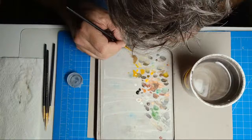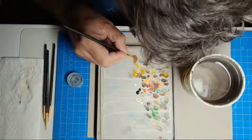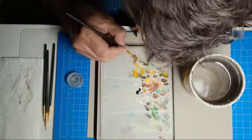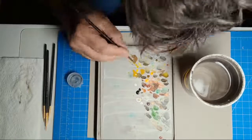So we got a little limp thing here. There you go. Don't misbehave on camera. You make me look bad. But now I just paint without my contacts in. Done.